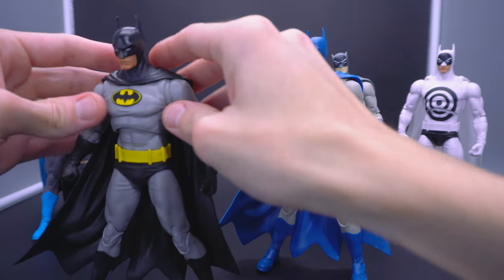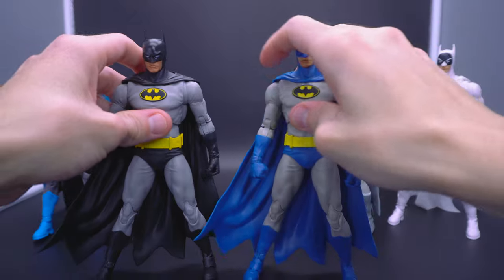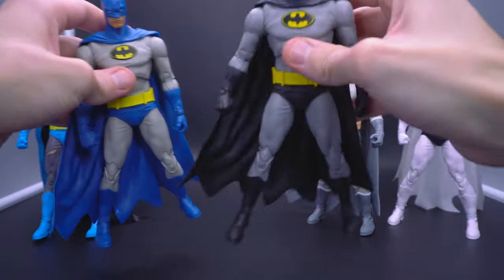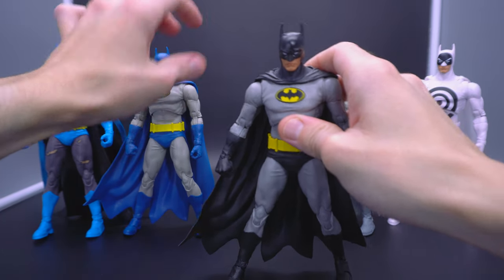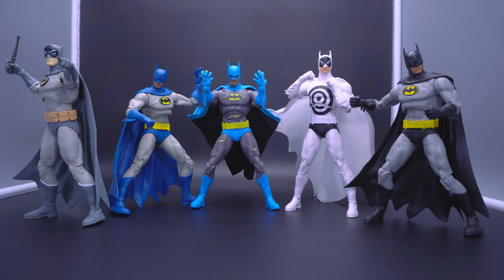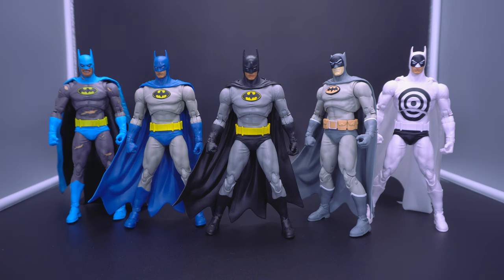Apart from that, it's identically the exact same figure — really well done as far as posability, the fluidity of the body, and the joints. I really do like the Nightfall buck overall. But if I really had to designate a definitive Nightfall Batman for the one shelf spot, it really boils down to the black and gray being my definitive number one Nightfall buck, and the blue version that initially got released being at number two.